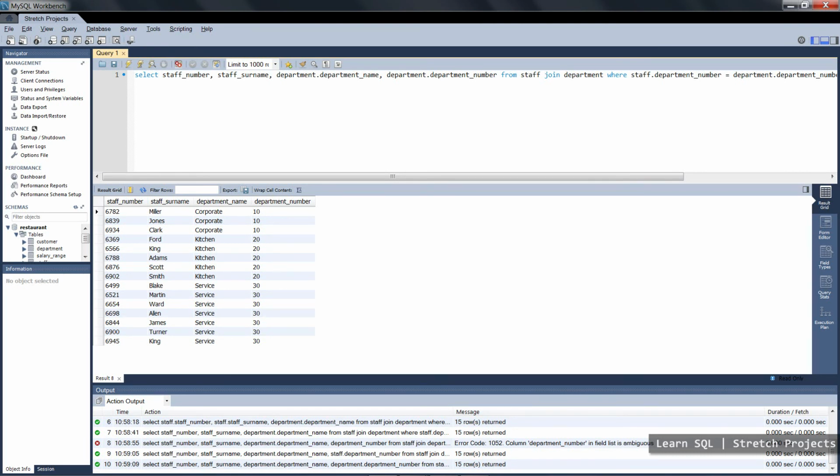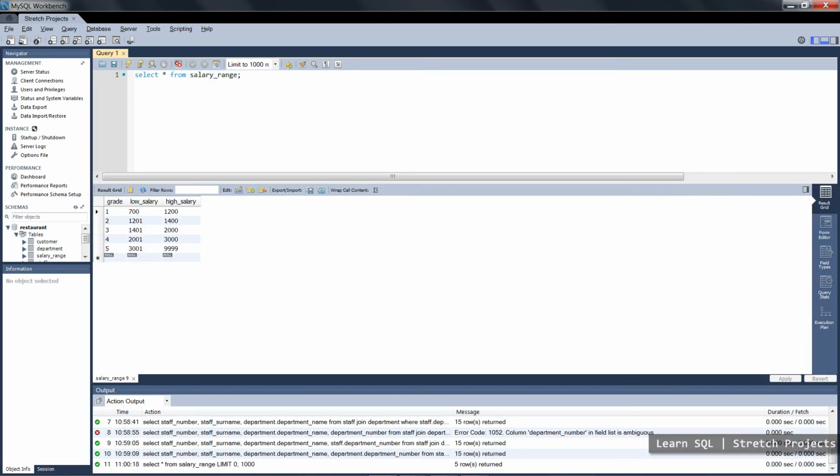We can also use joins to actually join the tables together in order to perform validation. So for example, we can find the salary grade for each employee. So I'll just delete all of this. So we're going to output the surname, the staff number, the salary, and we're also going to use the salary range table, and we're going to output the salary low value, the salary high value, and the grade. But we're going to calculate the grades from where the member of staff salary fits within these scales.